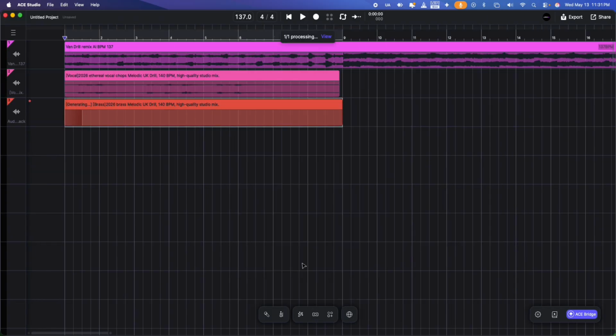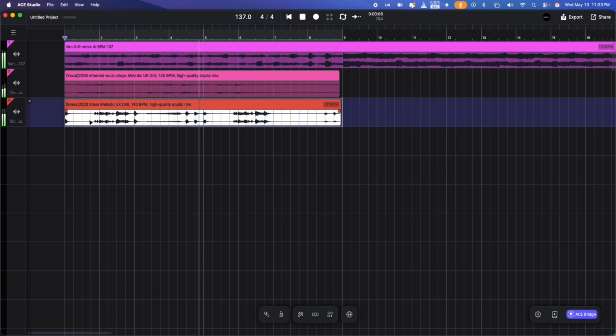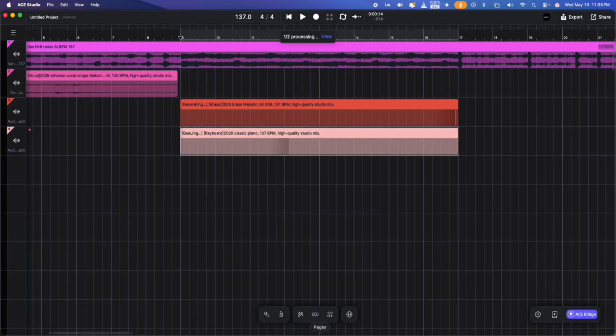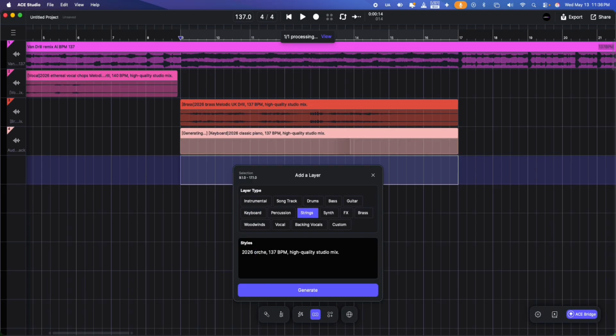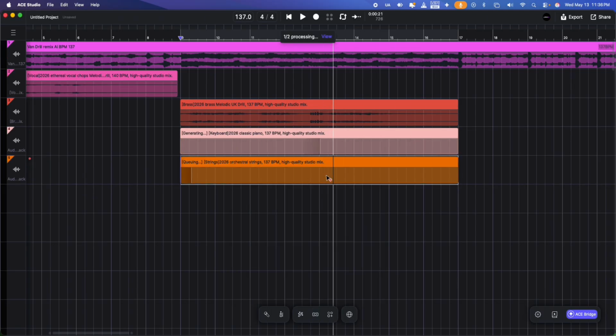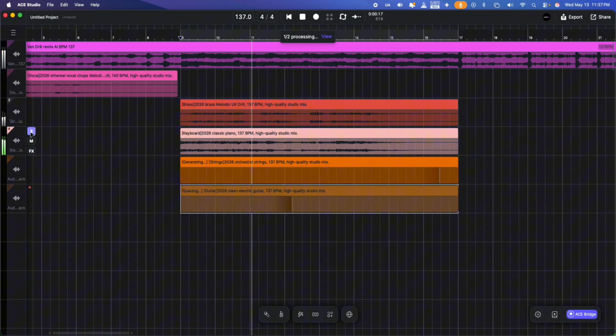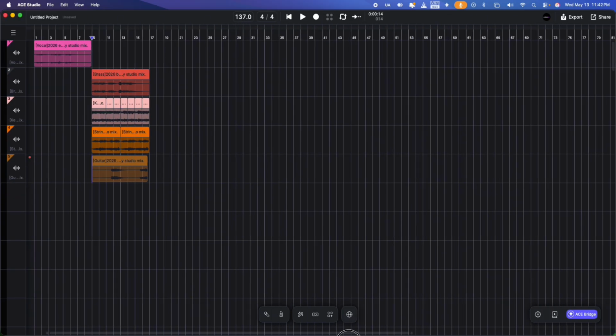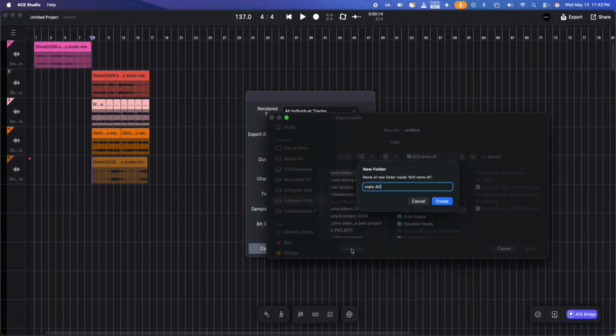Furthermore, I'm incorporating a classical piano layer to drive the movement of the piece, alongside an orchestral strings section to build cinematic tension. Finally, I'm generating specific guitar phrasing to act as turnarounds at the end of each 4-bar loop, ensuring a polished and professional transition throughout the arrangement. I'm exporting the stems from Ace Studio to Logic Pro.